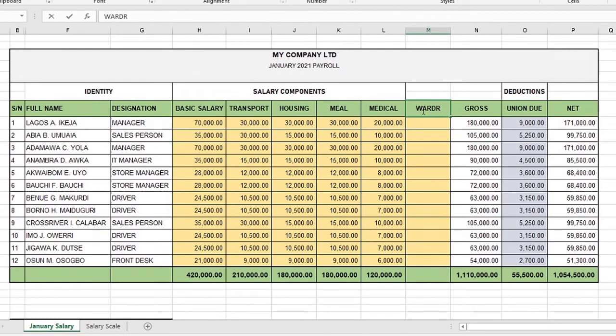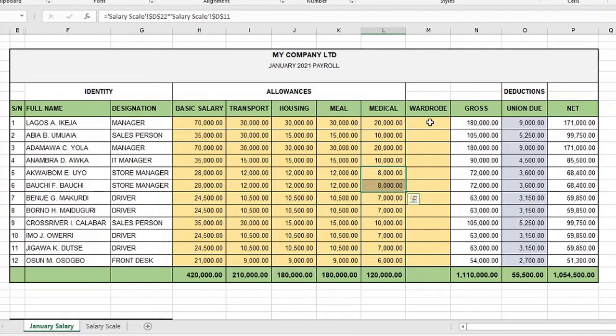Wardrobe, we can call this allowances. Yeah, that's one part. We have just added it.